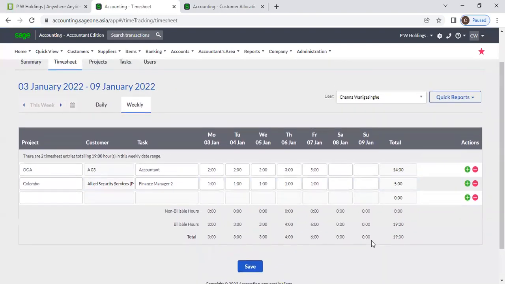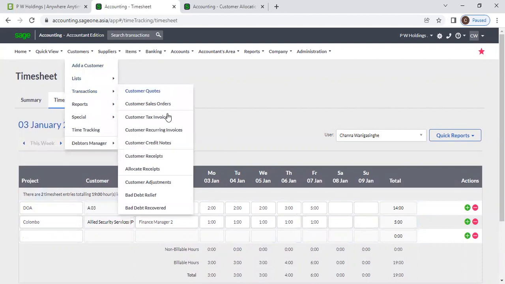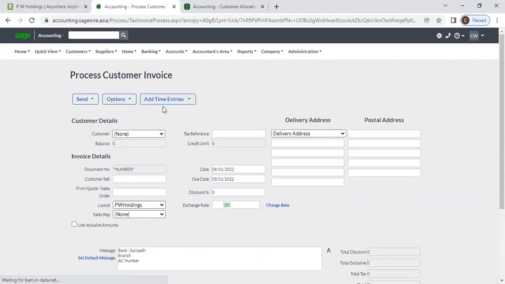Okay, like that, you can enter your employees' working hours for that particular client, these projects, and at the end of the month, you can invoice that time to your client. For invoicing, you can go to customers, transactions, customer tax invoice, click add a tax invoice.